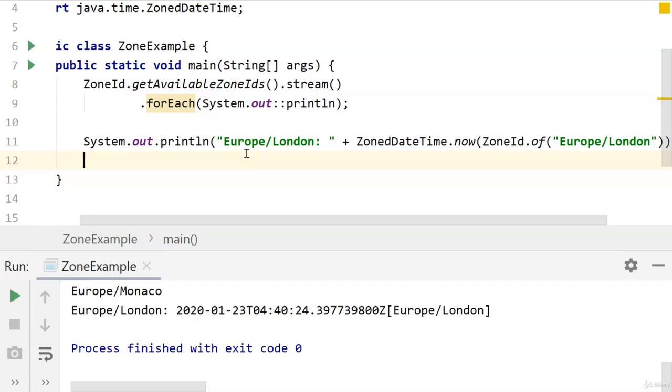Now let's create another example. In this example I'll be using the New York zone.